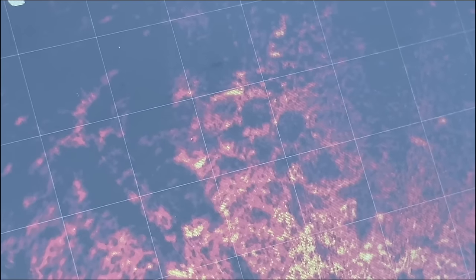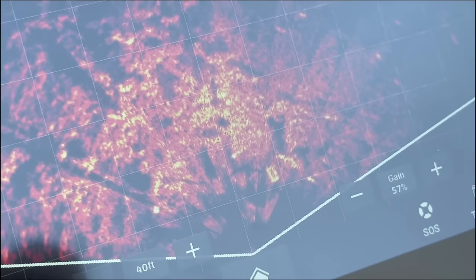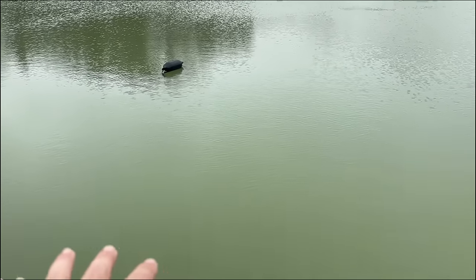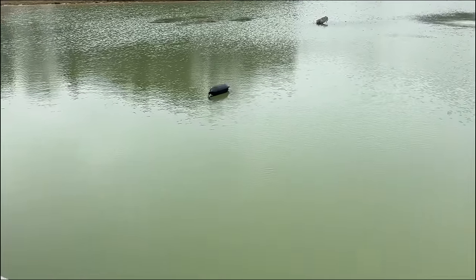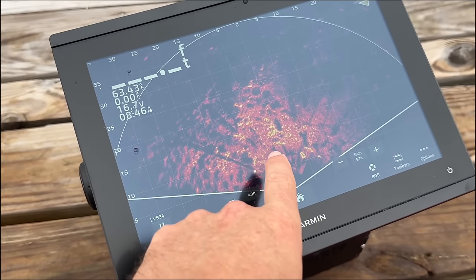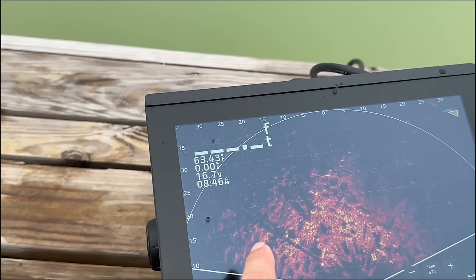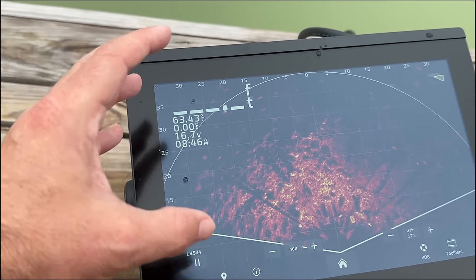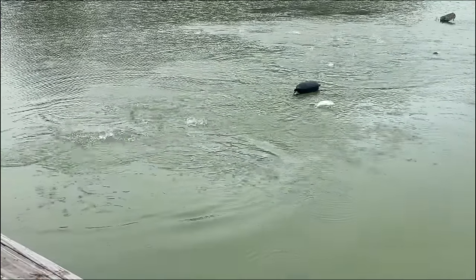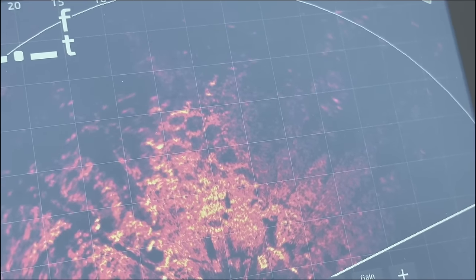There are really big beds out there — way too big to be bluegill beds, so my best guess is those are tilapia beds. You can even see the cinder block we added and fish swimming right over it. One thing I've learned in just a few minutes is the bass control the area right in front of the dock. All the trout and bluegills are staged out in that deeper water just waiting on the feeders to go off. Those big white blobs are bass swimming in this area, and all those little slender specks out there are going to be trout.